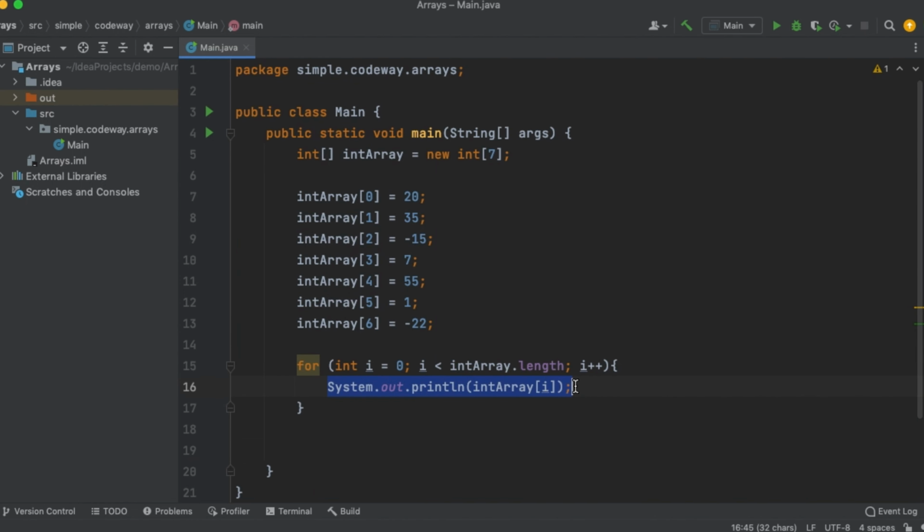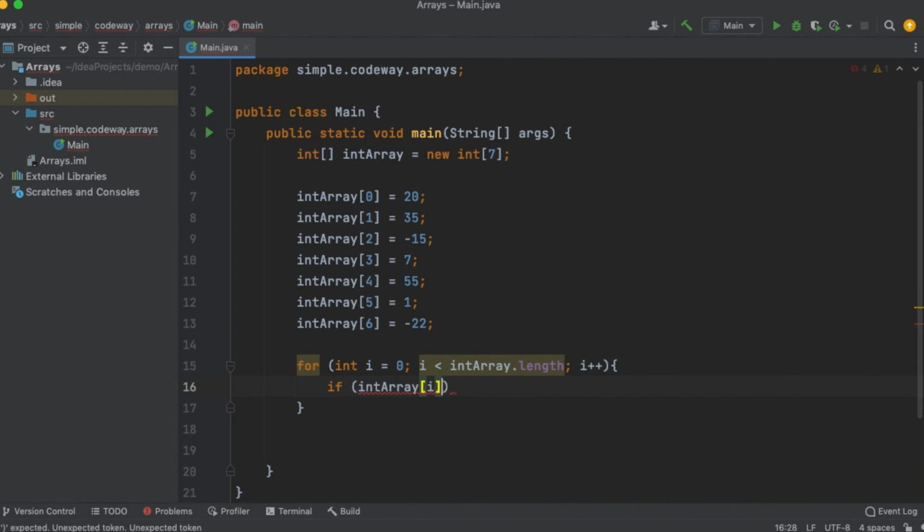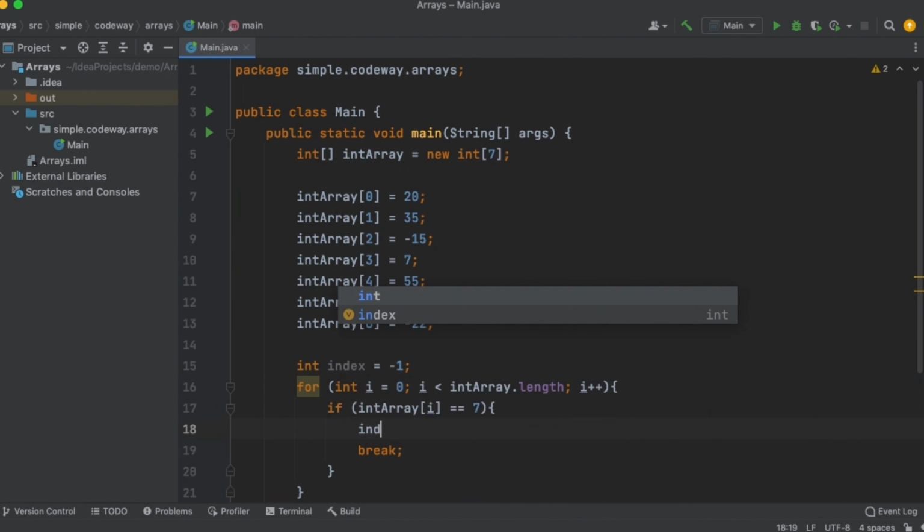I'll change our code here, and instead of printing out, we're going to say if int array I equals 7, then we're done. So I'll say break, but what I'll do here is just say int index equals -1. And then when we find the 7, we'll say index equals I, because that's the index for 7.